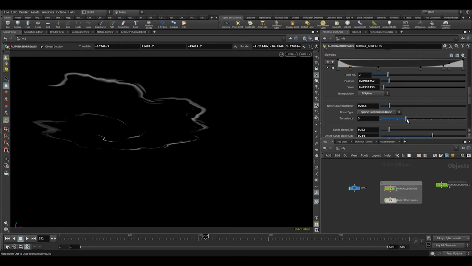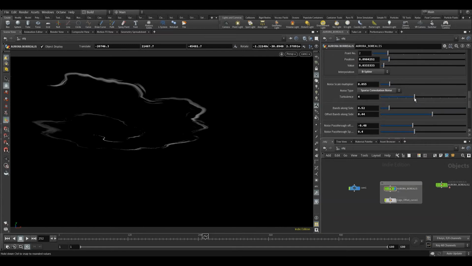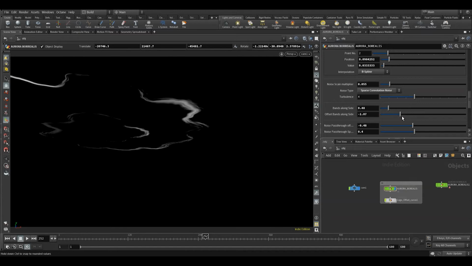And if you want a smooth aurora and something more diffuse and more broad, stretched out, you should go with 2 or 3. And if you want to have a streaky look and everything being a bit more broken up and rougher, you can go with 4 or 5. I'll leave this at 4 for now. This one we already talked about, so that's creating this broken up look. And if you shift this around, you can probably get some interesting results.